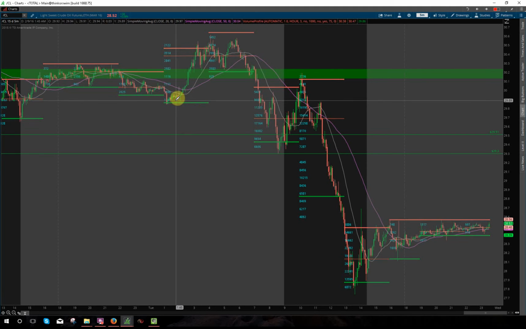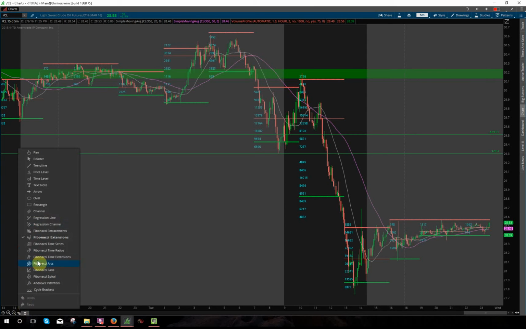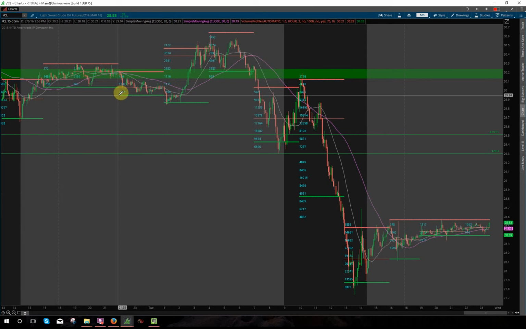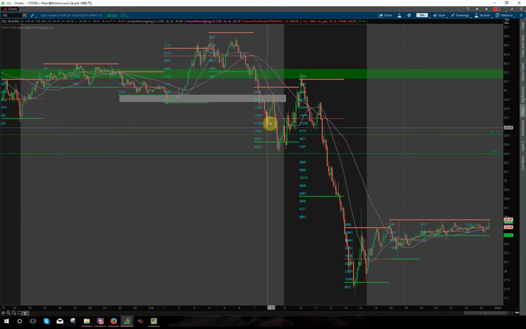You can see that it did come within this low value and this low value area range, which was around the 29.95 to 29.86 area. And you can see as it came back up, it came around in this zone right here. And maybe I can even draw something for you guys so you can see a little bit better. If I were to draw a little zone between these low value areas, you see how it broke below it, came into it, and then went down from there.